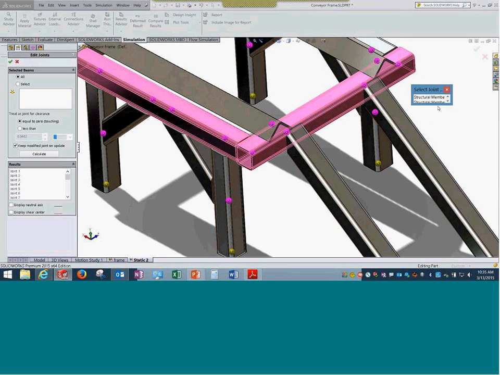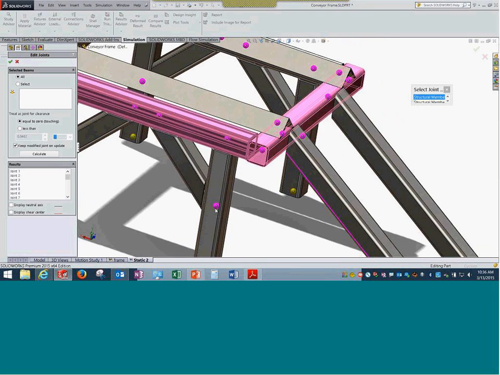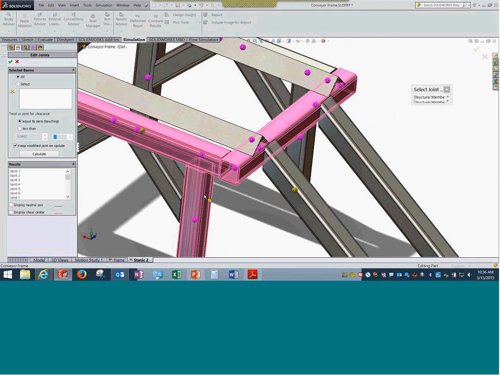Why can't I make this big? Anyway, it can show us which are the different members that are getting connected at that particular joint. If you want to add, subtract, change, etc., you can do that by selecting in that particular set. I'm not sure if it will work for this case, but I'll try.